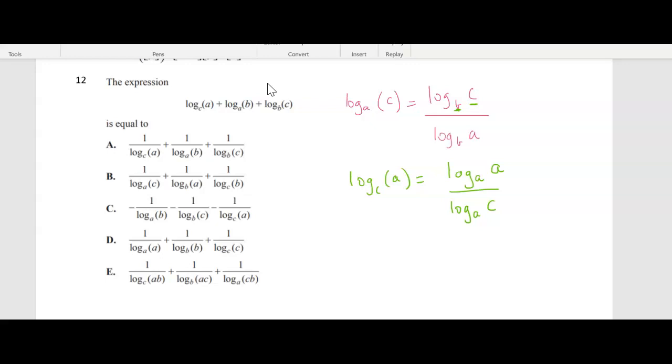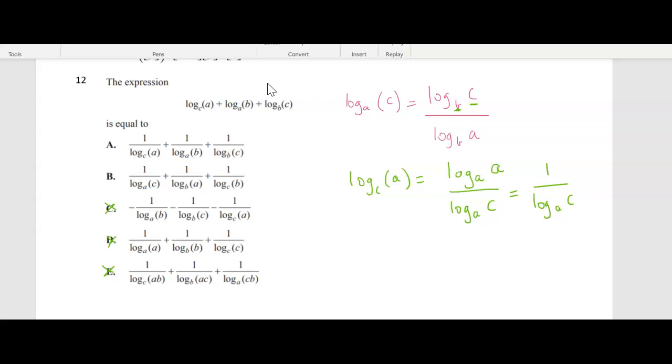The bases are now the same. So because your base and your argument for the numerator are the same, it's equal to 1. And then on the bottom, I've got log base A of C. So what I want is to see that somewhere. Now I can do a process of elimination. I know that's definitely not going to be there. Probably don't need the negatives either because there's no negatives on here. And D, you'll notice the base and the arguments are the same, so they would all equal 1 anyway. All right, so we're going to be choosing between A and B.